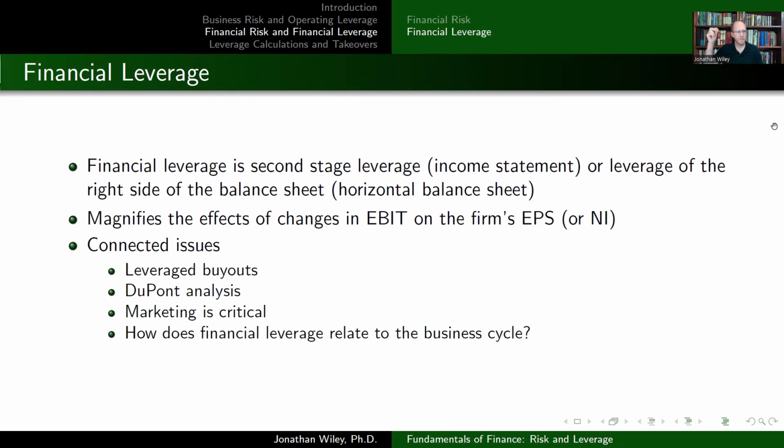And so relatively smaller changes in sales could lead to relatively modest changes in operating income, EBIT, which then produces potentially a much bigger pop in the earnings per share or the net income. So ultimately, that's the big picture takeaway for financial leverage: relatively more modest changes in operating income or EBIT can produce much larger proportionate changes in the net income, for both good or bad.